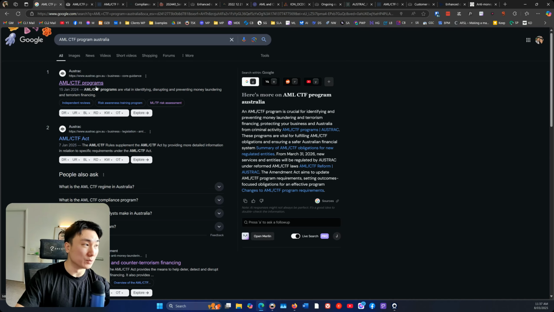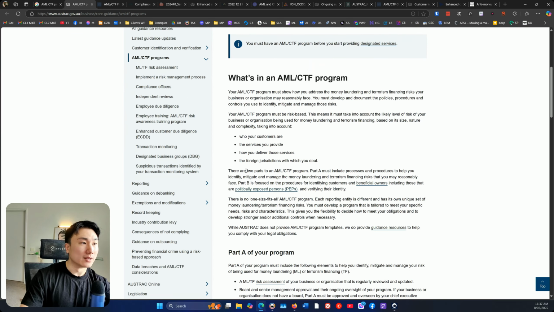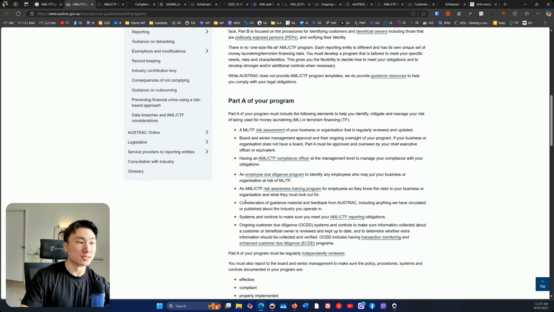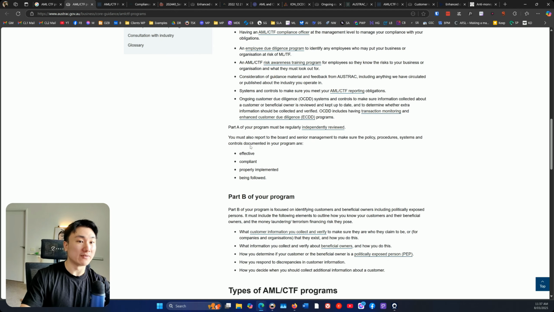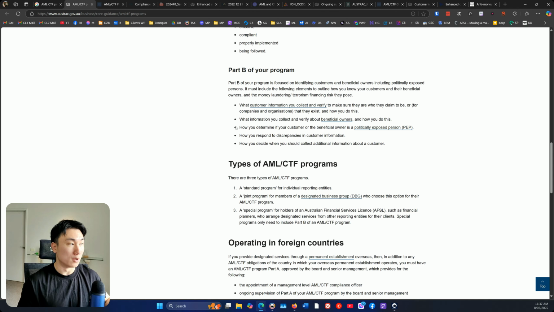Look at some of the government sources, AML slash CTF programs. Remember, earlier on, I said programs are really important to develop for anti-money laundering compliance. Well, let's have a look at some of the government websites. They talk about two different parts. So it might be good to have an article, a guide to creating part A of your AML compliance program, and then have another article on a guide on what to do with part B of your AML CTF program, right? This is when you start digging deeper and start getting a better understanding of the more niche topics that you think your clients or your law firm clients will be Googling about.